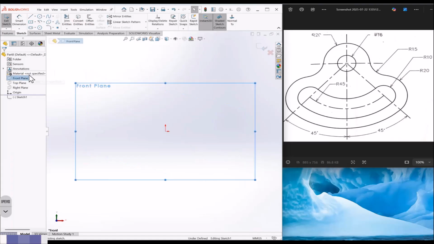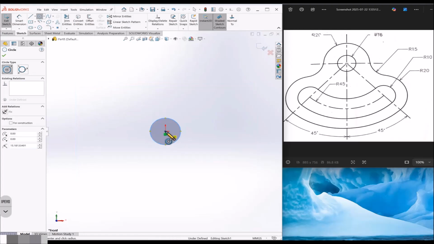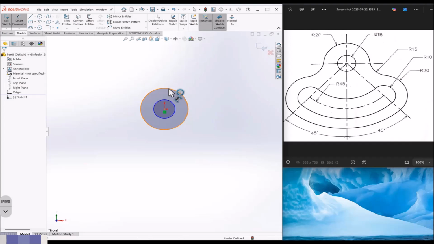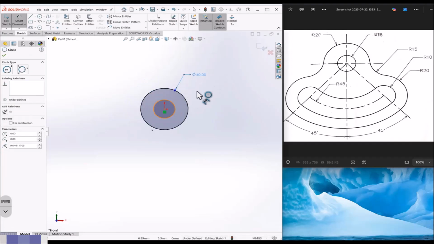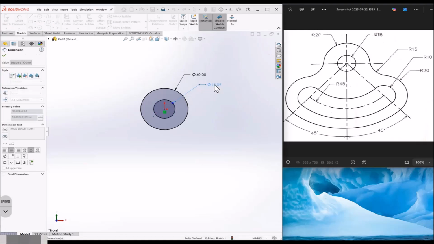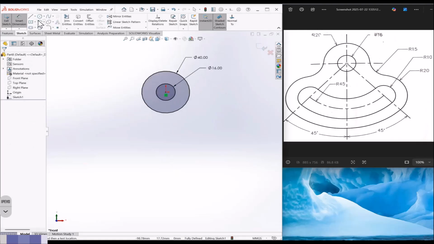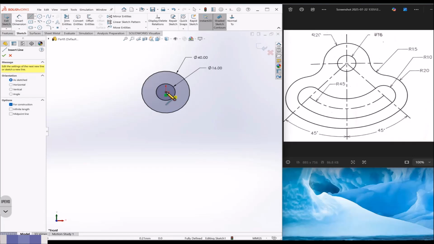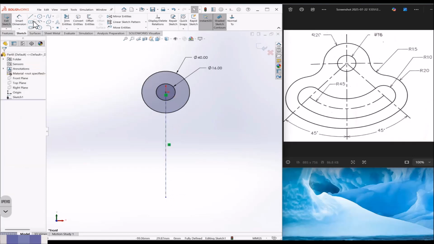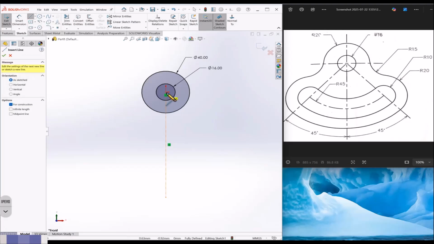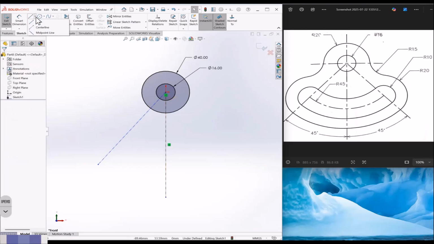So we'll take a plane and we'll just make these circles. So I'm putting dimensions to be 20, means 40, and this is 16. We'll make some center line and we'll make a center line here also and here also.